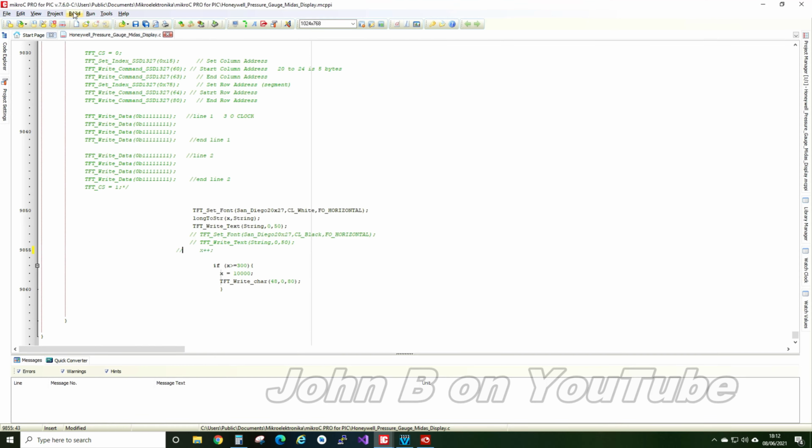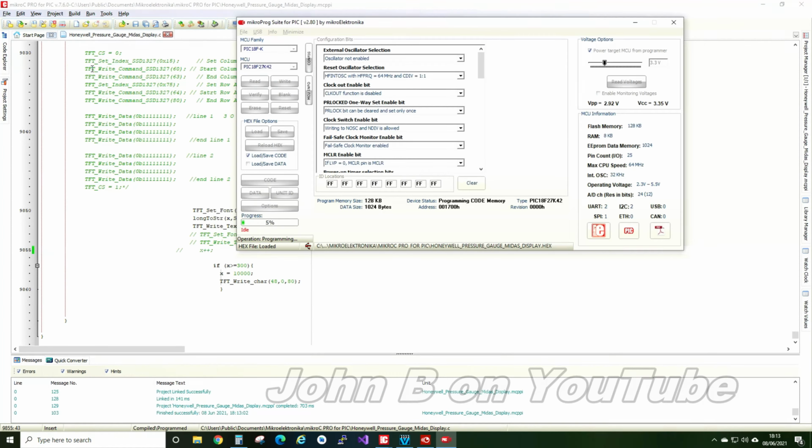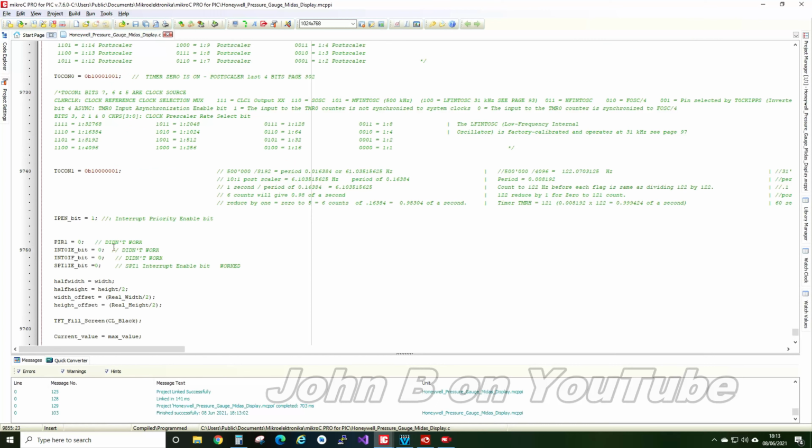Let's build and program this. So this is the identical chip, identical display. I'm not swapping any hardware, just the software going to it. As I say, this Honeywell included MikroElektronika's library. Right, that's now shown a big 0 on the screen. It does not separate 8 bits into 4 bits per pixel, so it's writing 8 bits. 8 bits are 8 pixels. So each font is twice as wide as it should be. Other than that, there is no difference.